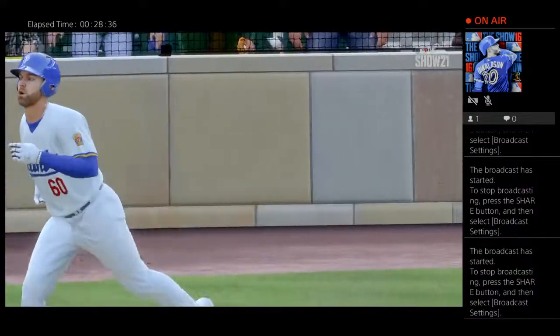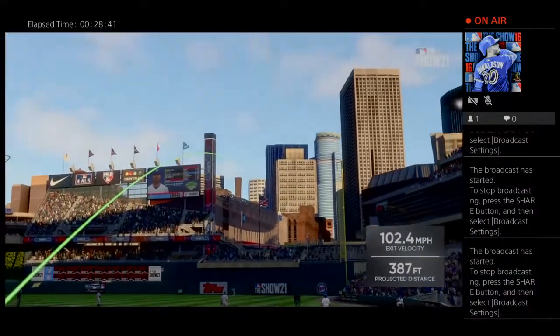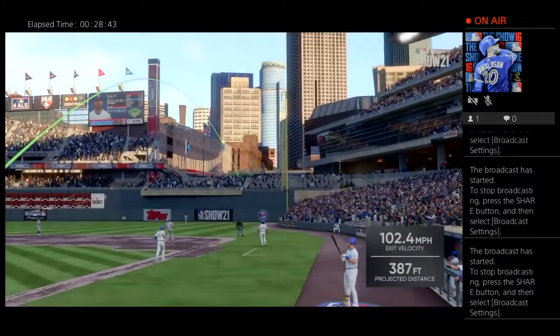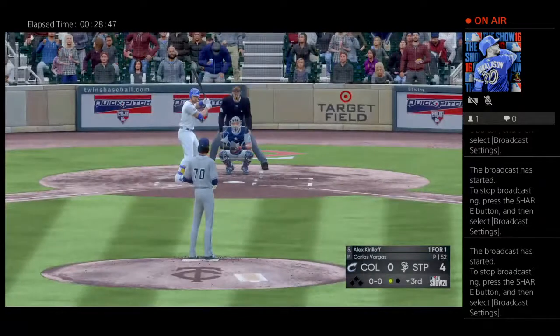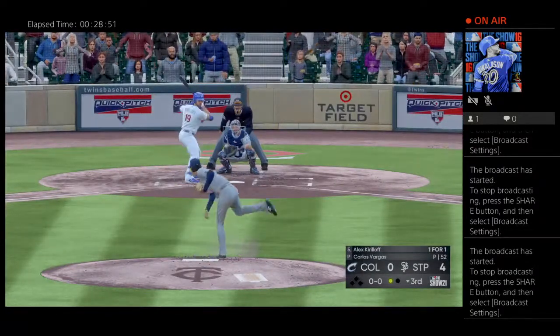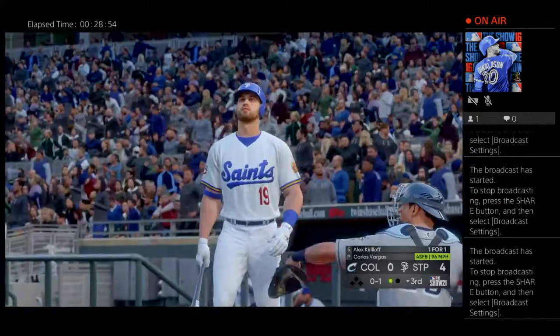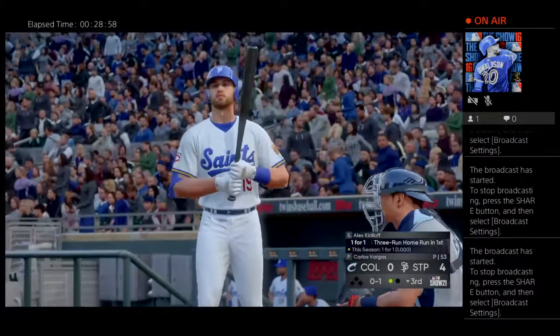Well, he's given up 2 long balls in just 2 1/3 innings of work. So it seems as though they might have his number here. Not sure how much more the manager wants to see. He needs to turn it around quick if he wants to stay in this one for a while. At the plate now, Alex Kirilloff, as he looks at a fastball that's in there for strike 1. He launched one over the wall back in the opening frame.